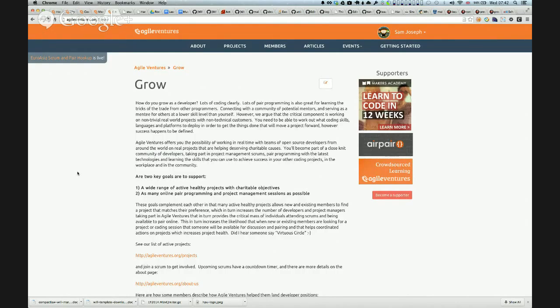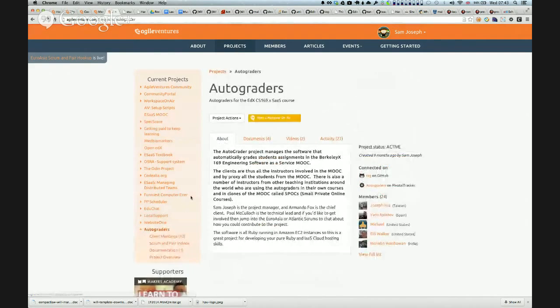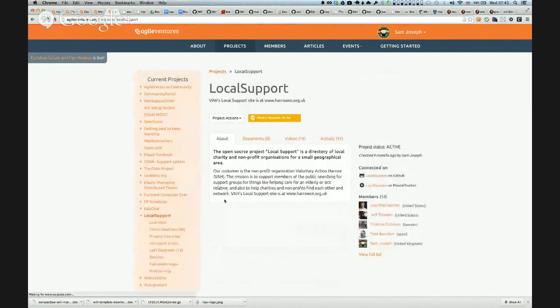I understand. But we did introduce this project pitch recently, me and Christopher. Yes, and you noticed. I did update it on both autograders and local support, but it's not as much. So you see here, I've updated it on autograders. I had it on my to-do list, and as you saw, I updated the local support one, but not in great detail.